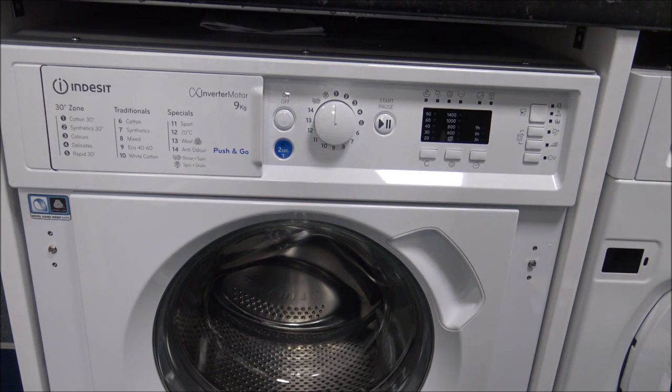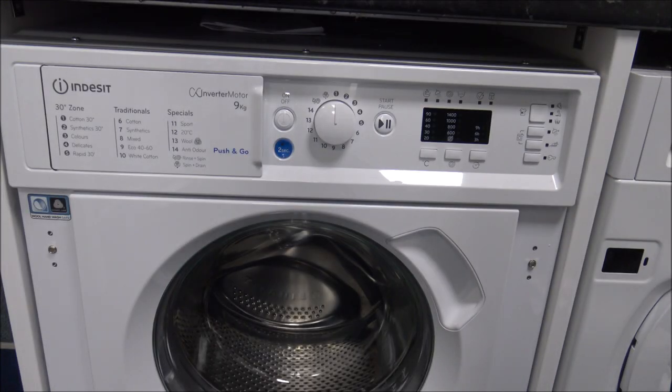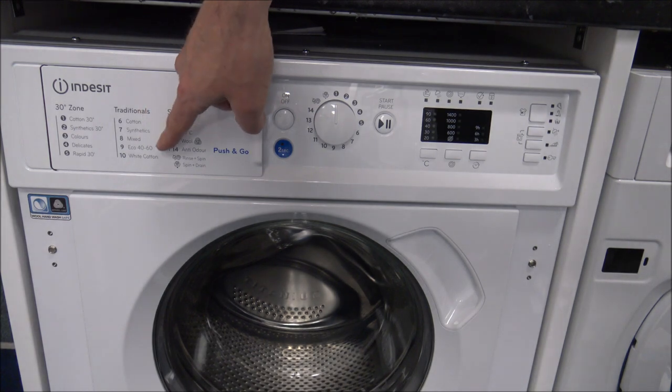If you are looking for something a bit more energy efficient, I would recommend working your way down to, say, the Eco 40 to 60. That's program 9. The duration is very similar. On the cotton program, a 9 kilogram load, you're looking around between 3.5 and 4 hours to do a full wash, and that will use 95 litres of water. If you select the Eco 40 to 60, although the time is very similar, around 3.5 hours to 3 hours 40, it's still quite a long program, but the amount of water it uses is only around 54 litres. So it's not quite half the amount: 95 litres as against 54 litres.